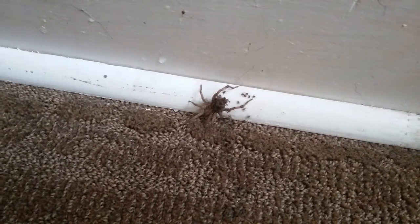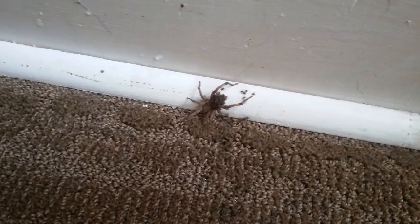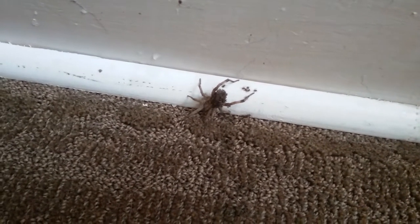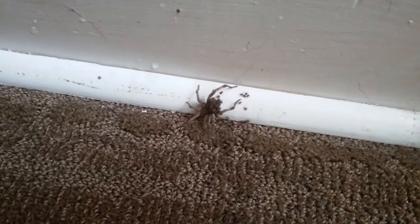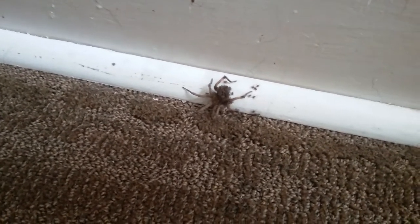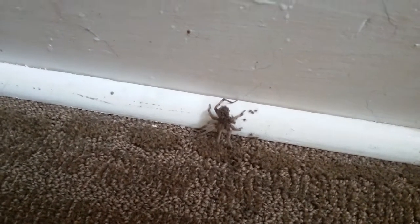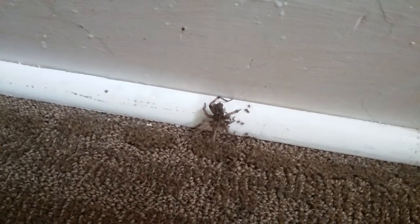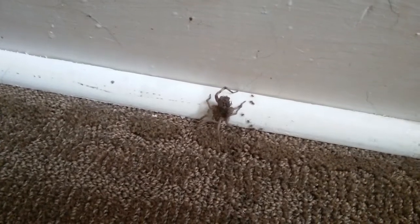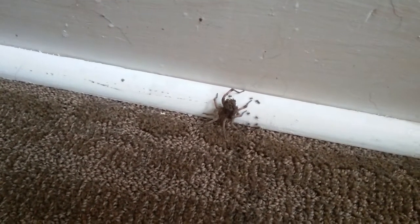That's why sometimes you don't want to step on these things or kill them or smash them, because all the babies fall off. And you could probably get them all with a shop vac, but let them live. They ain't gonna hurt nothing. In fact, these are said to prey on brown recluses, so they're a good spider. As long as she stays out of my way, I'll stay out of hers.